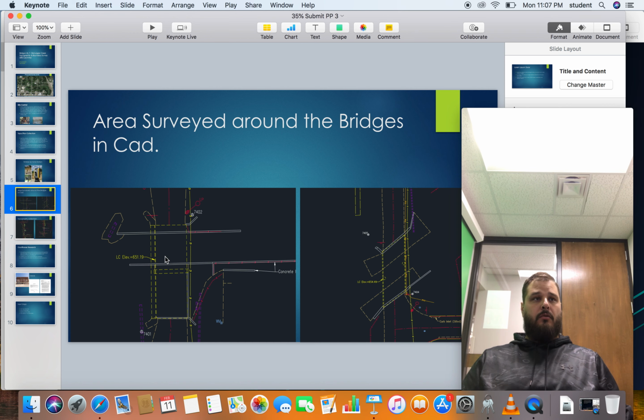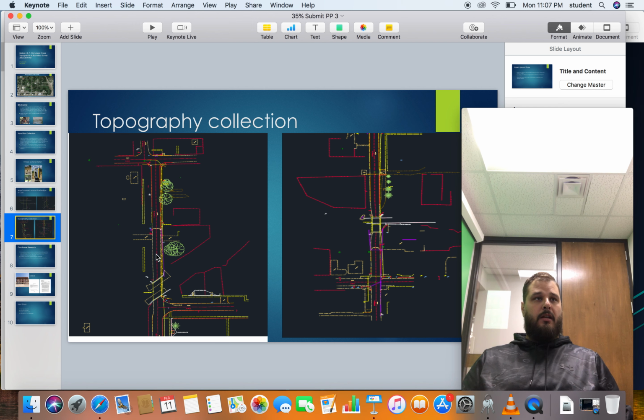And this is a view a little bit more panned out. As you can see, the driveways and the fences and the bridges and all the detail that we had to get. It's very extensive. We picked up concrete slabs, basketball court, basketball goals, fences and trees and gravel driveways and asphalt driveways and concrete driveways.